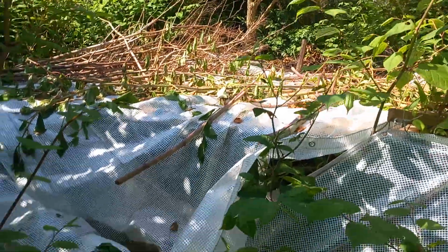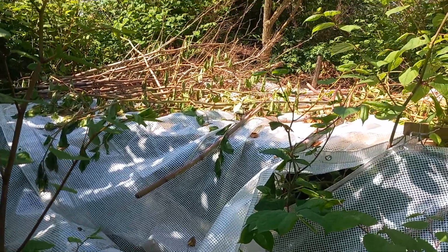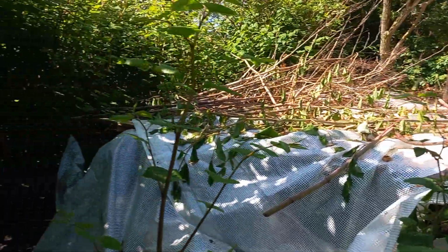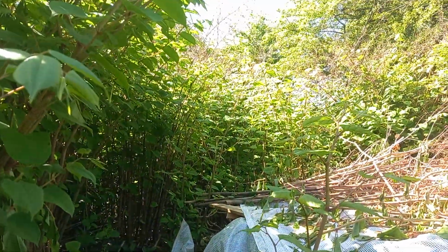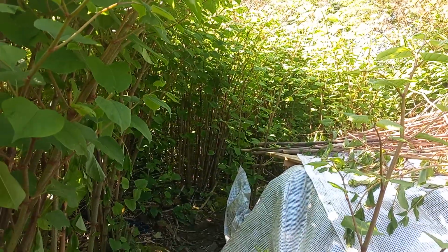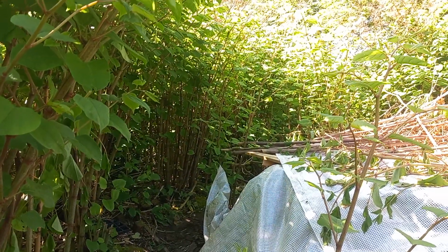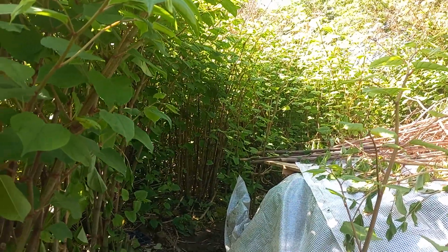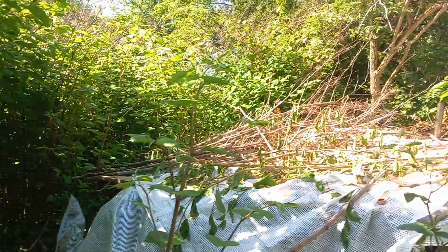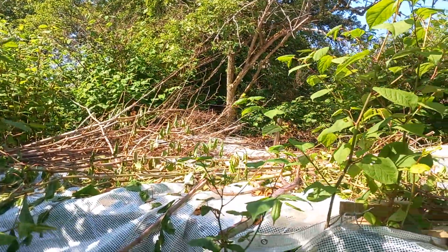So anyway, here we are at what you would call, I guess, if the door is the front, the front of the cabin. All completely walled in. I mean, it is so walled in here, it's actually gone quiet. I'm talking at full voice, and I don't imagine anybody outside would even be able to hear me. It's absorbing sound so much.